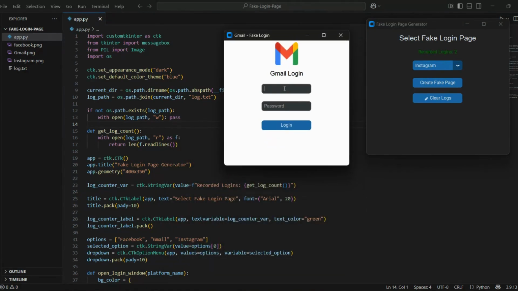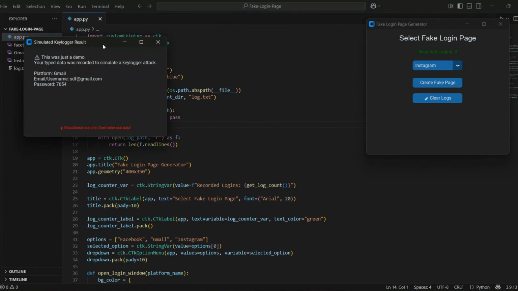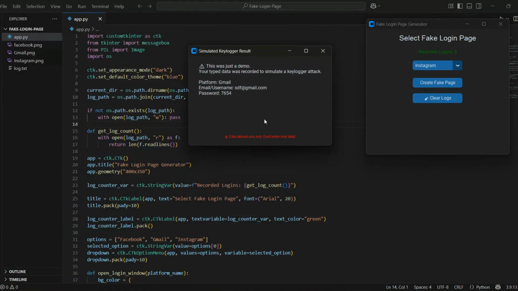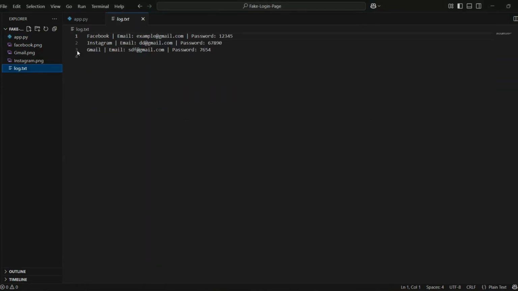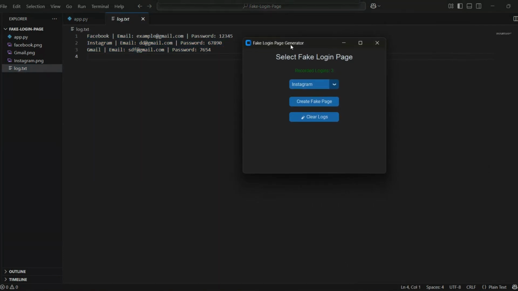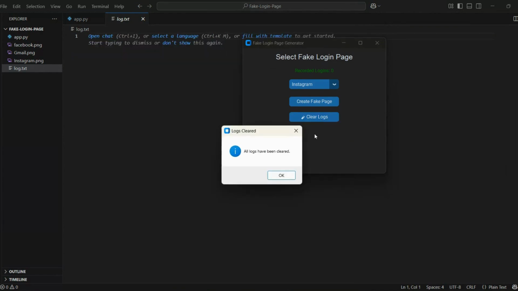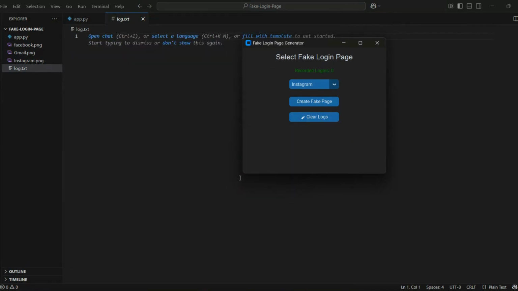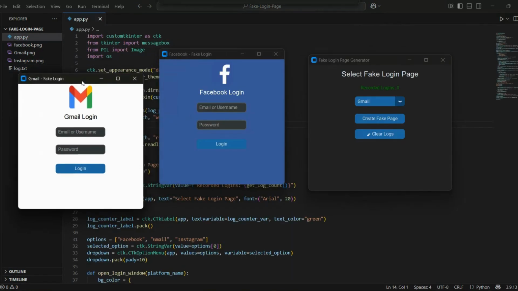After saving the data, a pop-up window appears, displaying the captured info along with a clear warning. This was just a demo. Do not enter real credentials on untrusted websites. This message helps users understand the risks and avoid falling victim in real life. We must always emphasize that this is educational. Imagine how someone would feel if they realized they'd just given away their password on a phishing site. This demo helps raise that awareness.